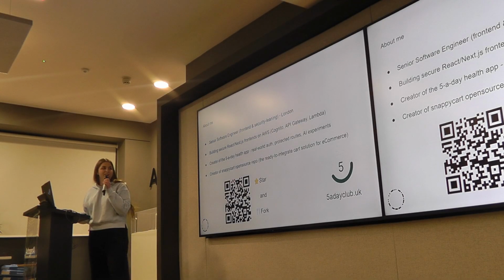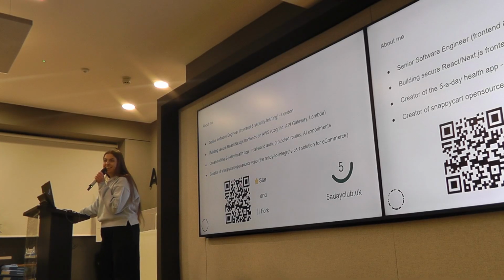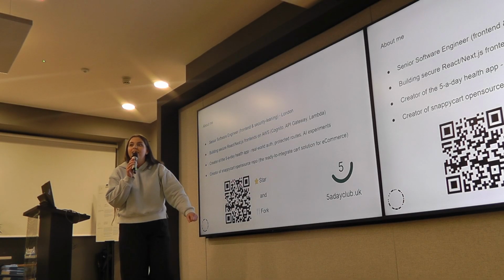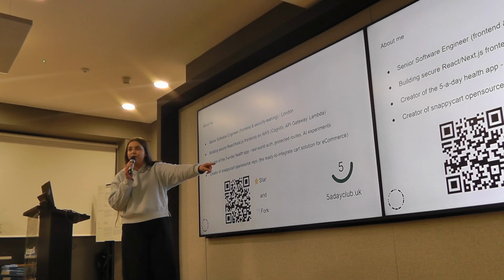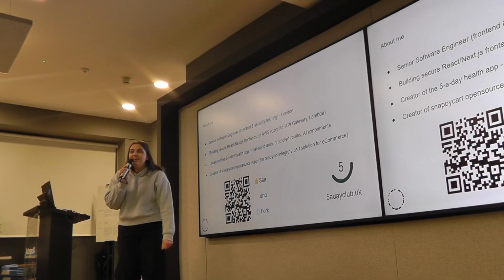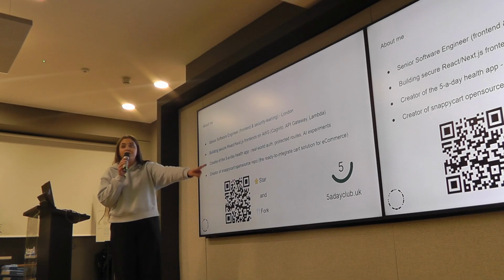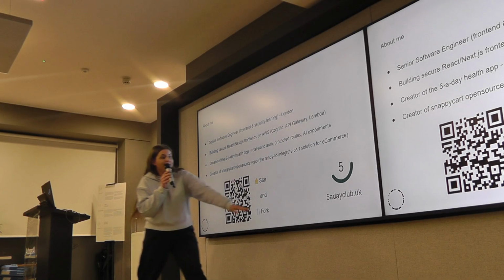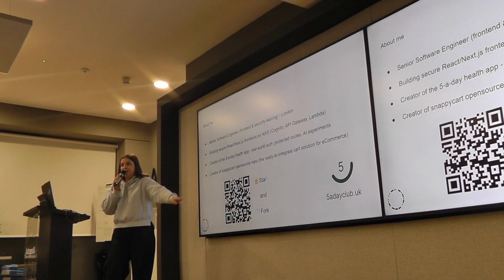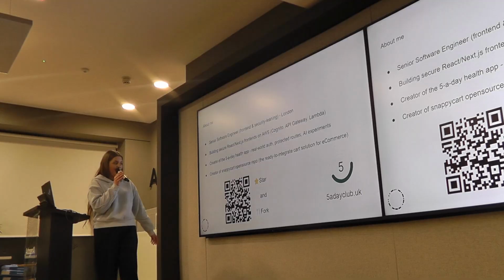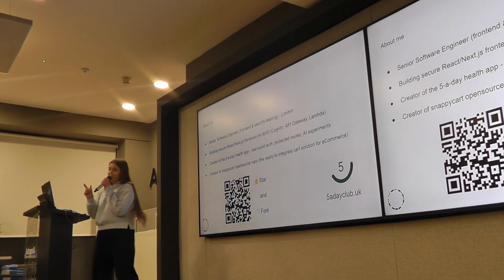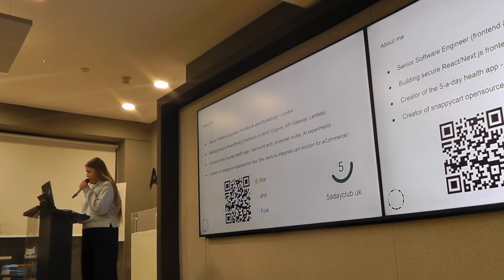So, without further ado, sorry? SnappyCart. Not SnappyCart, the 5-a-day app. No, but I found the code. It says SnappyCart. Yes, this is SnappyCart on GitHub. Is that the same as 5-Day Club? No, they're two different applications. 5-a-day club here. You can just type it in. This is the GitHub repo. The link is too large to type in, so instead of feeding you with tiny URLs, just the QR code.